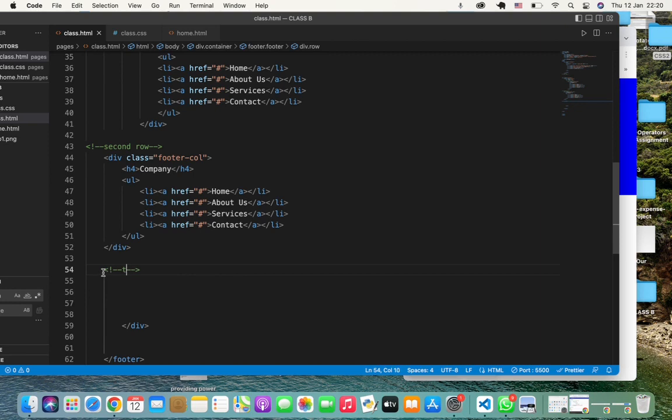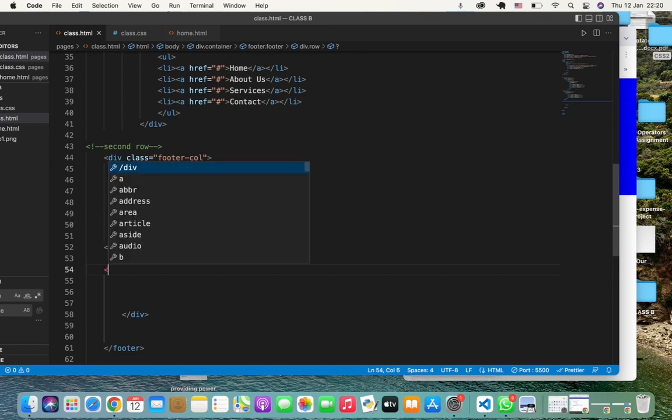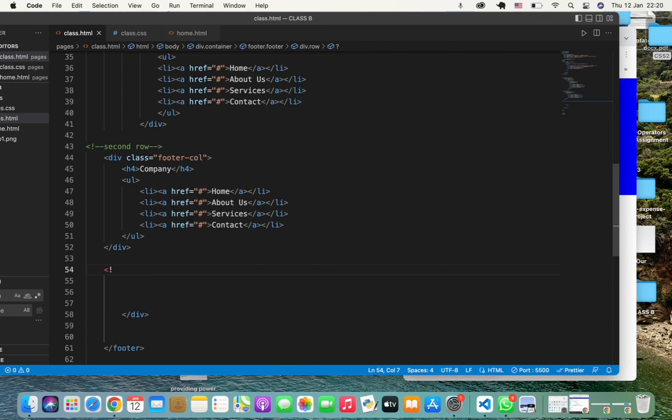To comment, type the greater than sign, then an exclamation mark, then two minus signs. Then you just comment inside. You just type whatever you want to type inside.